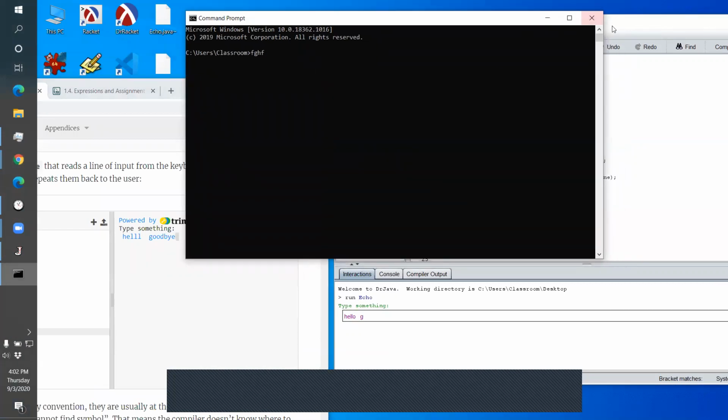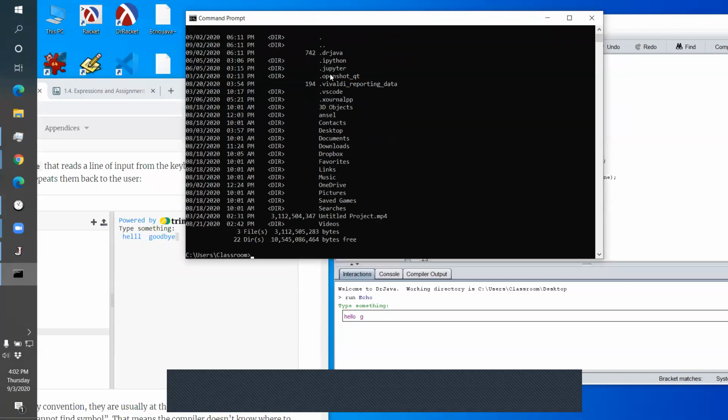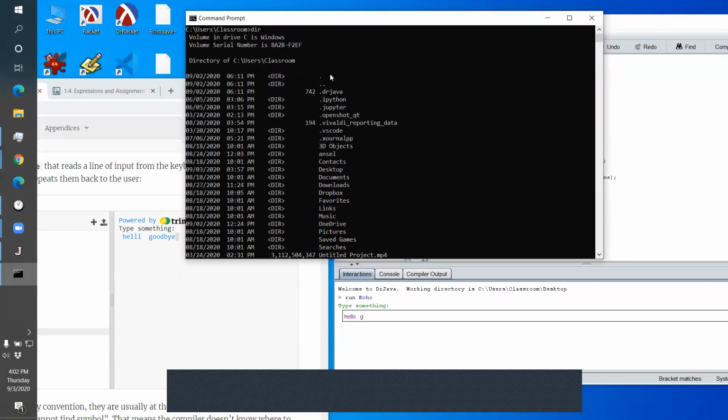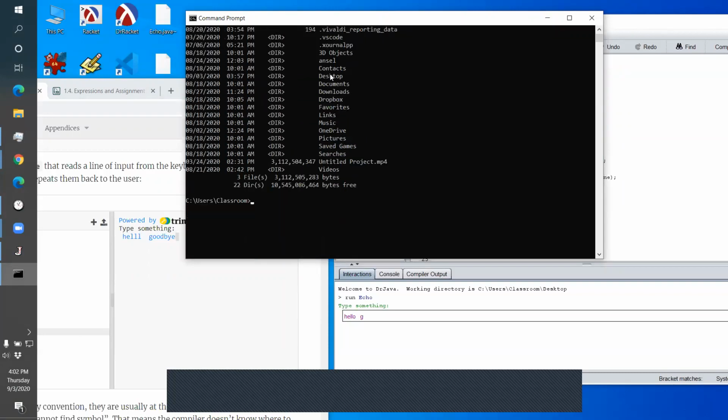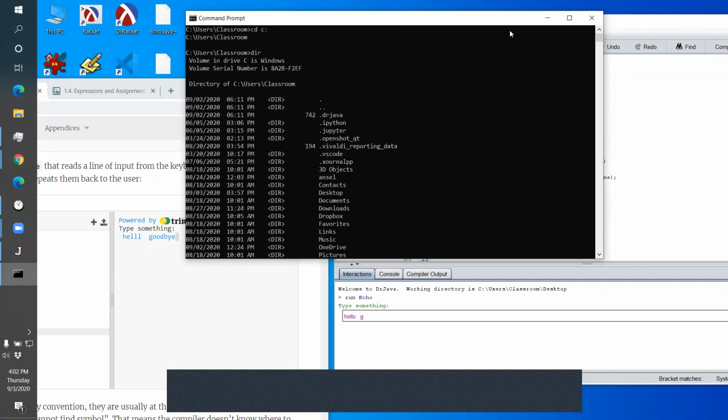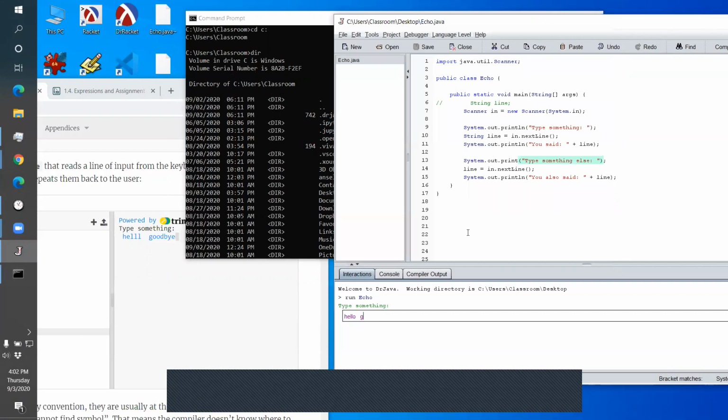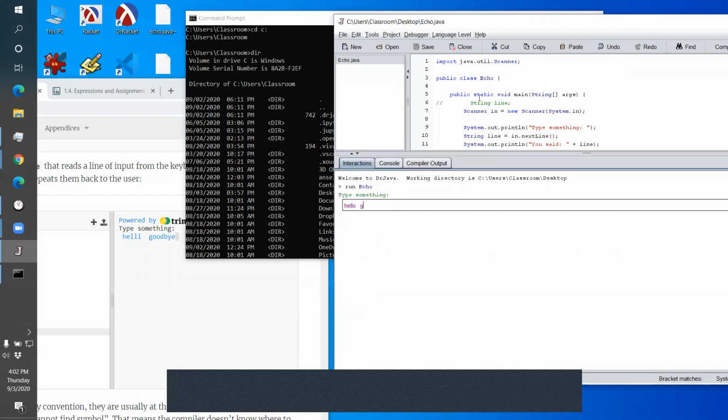Now, to show you how subtle this is, let me do something else. See how I'm scrolling this window up and down? I go over here, and if I go like this, I can scroll this window up and down.